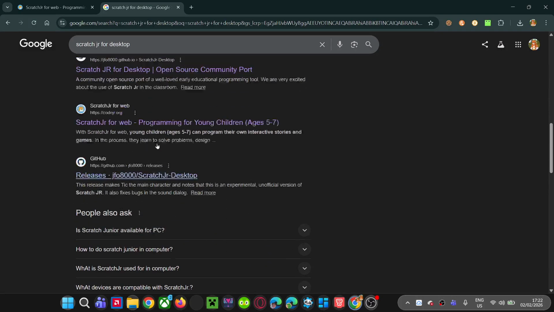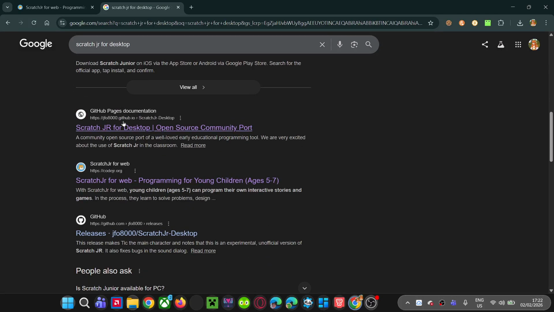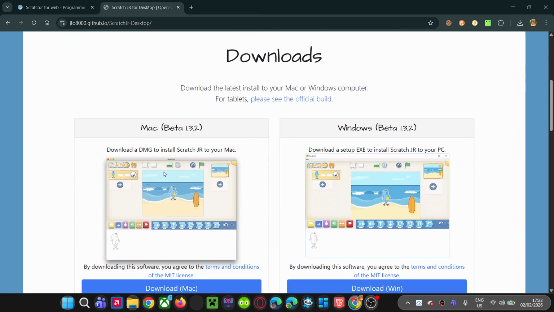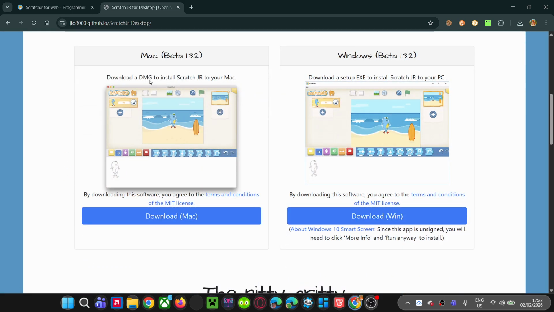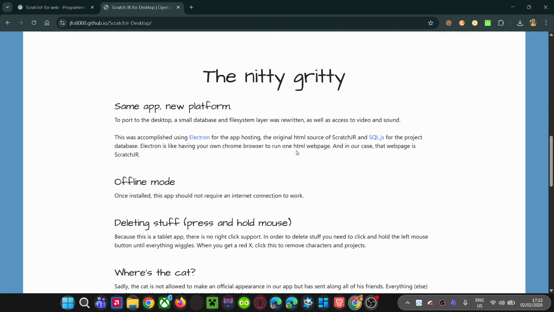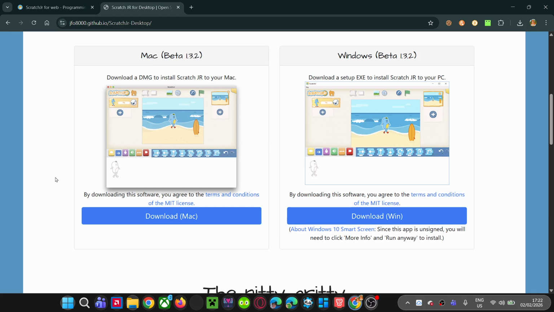And then open this link, GitHub pages. Then you can see this about thing, and you can also download the DMG if you have a Mac and an EXE if you're using Windows. You can also use these things.